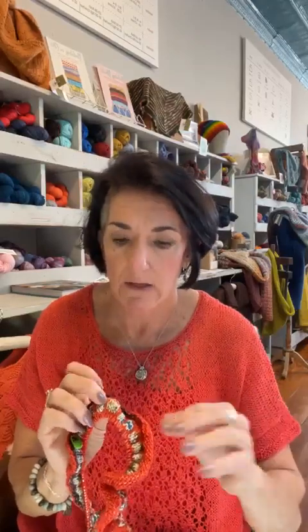Okay, that's an easy fix. So it has a provisional cast on, and now you can do a provisional cast on with just a chain, crocheting a chain, and then you knit into it. I've never been very good, because I'm not a crocheter, at knitting into the right part of the chain. So I like the option of using your needle, kind of like the ranunculus. You use your needle and a hook and waste yarn, and you're making the chain on the needle with the hook, and then you knit into the provisional cast on. That allows you to have live stitches.